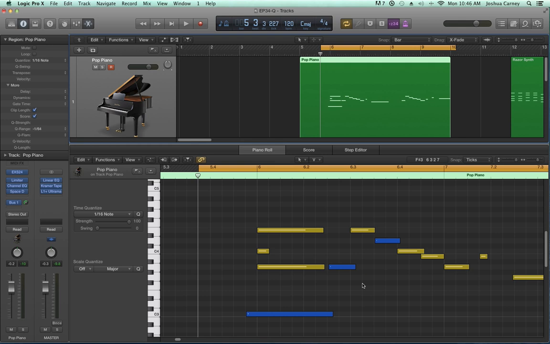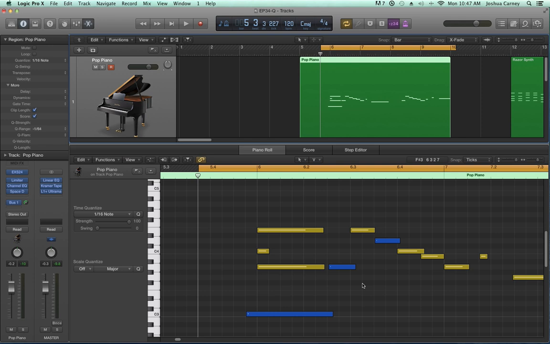Now, what can this be used for practically? If you're working with a recording where it's generally a good recording, everything is pretty close to being on the grid, and you don't want to hard quantize it to make it sound robotic. You still want to maintain the human character to it.